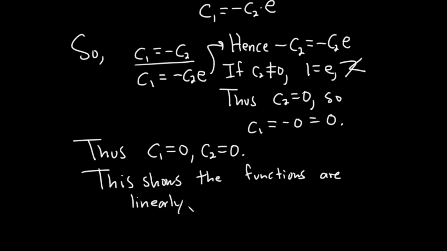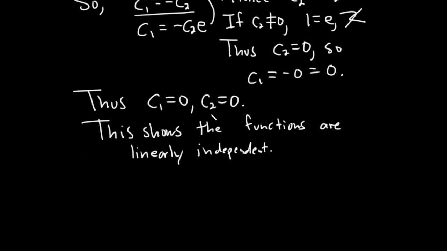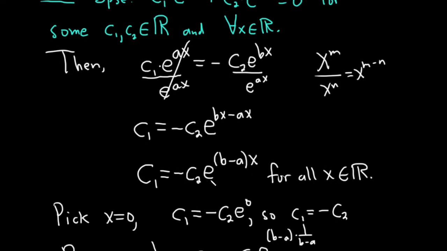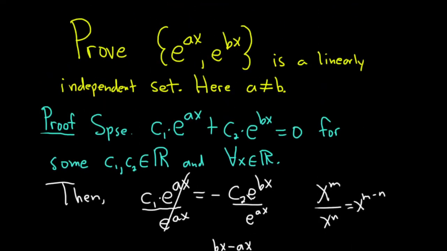And there's other ways to prove this. You can use the Wronskian to show this. That's probably what a lot of people like to do. I just wanted to give a direct proof, which is more work. And, you know, you could definitely say it's more challenging than using the Wronskian. But, you know, the easiest solutions are the best solutions. But I think this is more fun. It's more fun to go through and mess around with it and stuff like that. So anyways, I hope this has been helpful to someone out there who happens to be learning some of this stuff. Good luck.